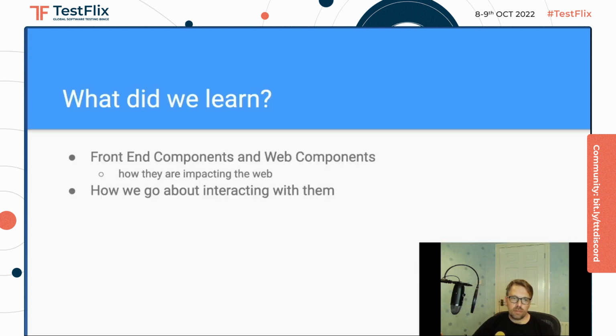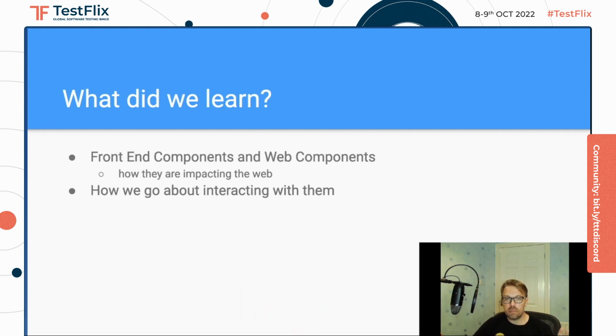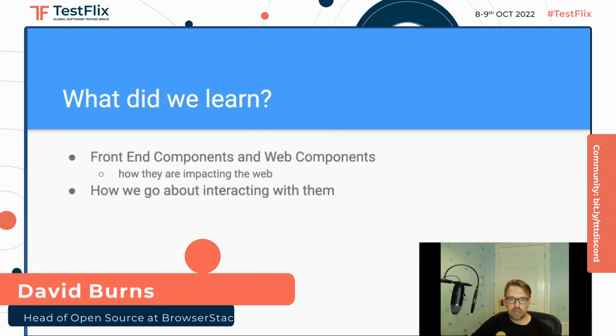And with that, we've come to the end. So hopefully you've learned what front-end components are and what web components are and how they're impacting the web. Do remember that some of them can add a lot of extra weight to a page, which can impact you negatively. And we learned about how we go about interacting with them.